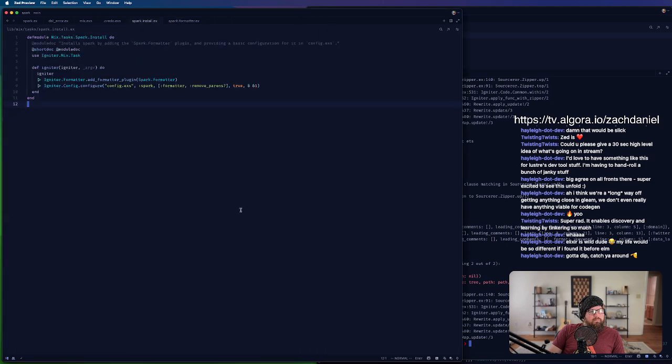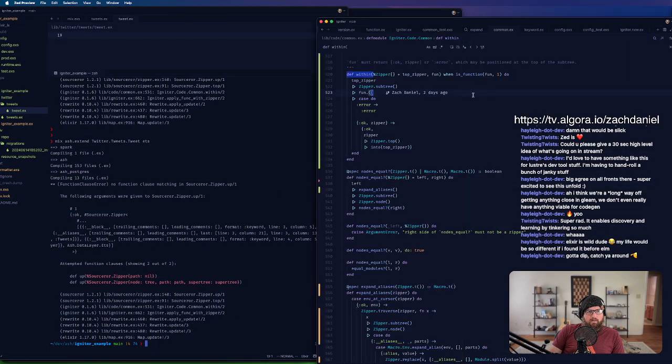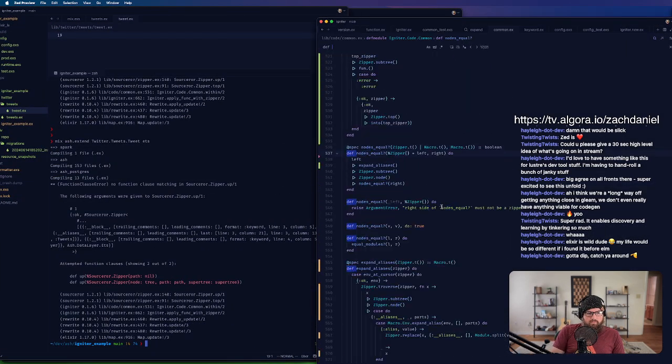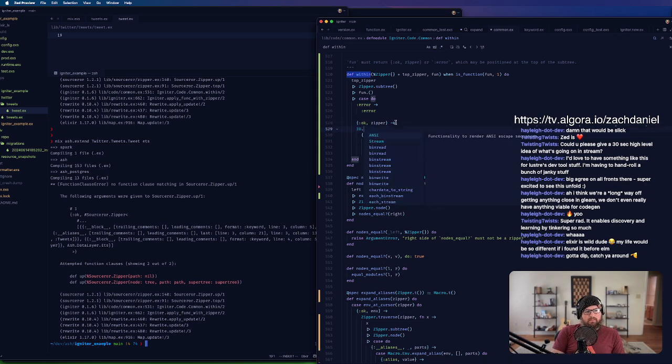So let's go back to igniter code common, def within. So this should be... We're calling zipper.top. That's right here, zipper. What does zipper look like?